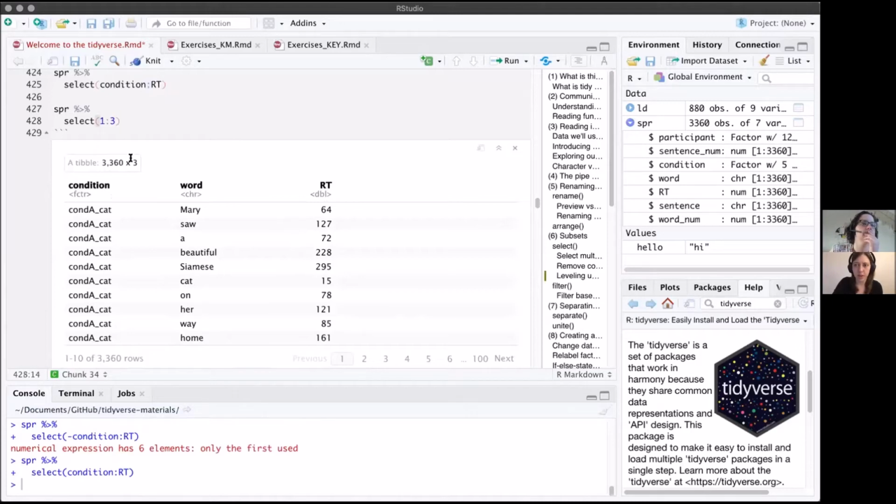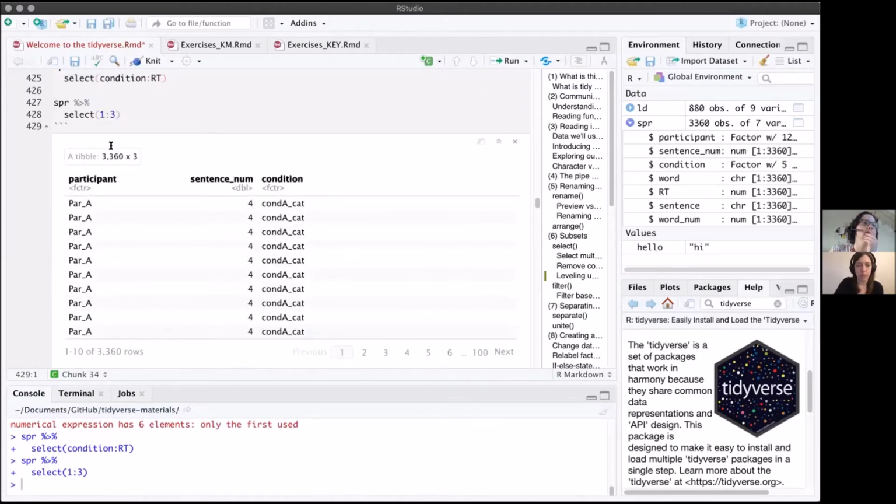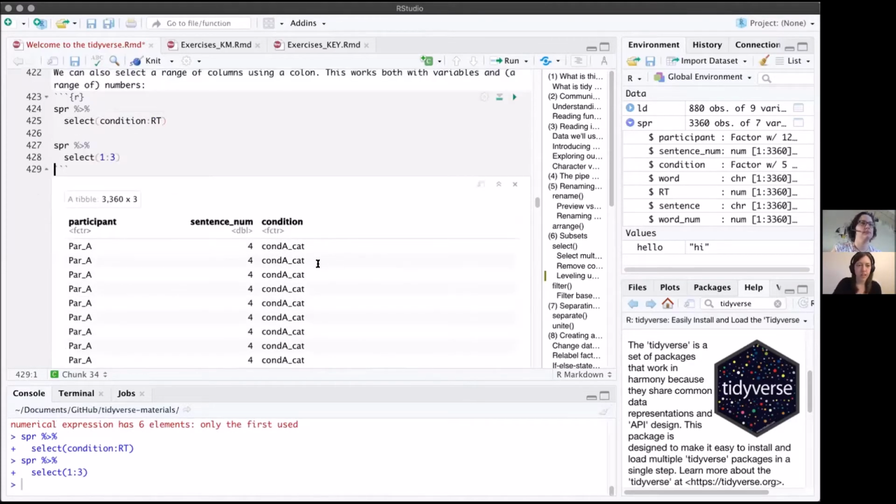And you can also do this numerically, like the first to third column could be pulled out with 1:3. You just want to be careful if you're relying on this later on in your piped sequence, because if you somehow change the order of the columns and don't realize it, then of course these indexes are going to change. So just be careful when you do that, and know that the columns are definitely going to stay in that order. But if they do, then that can be kind of convenient.